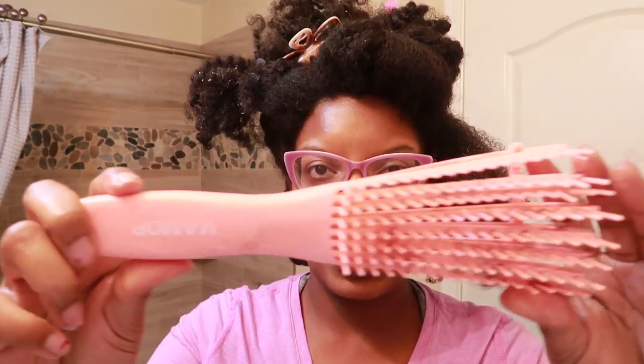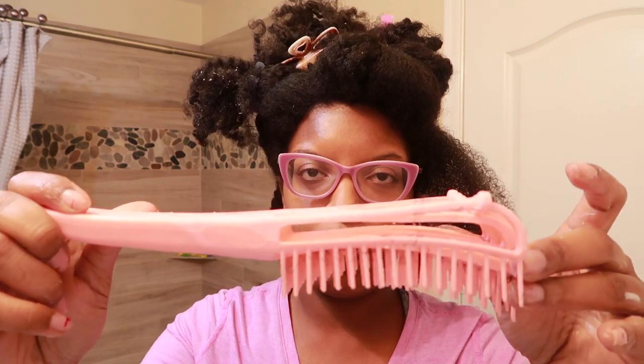I prefer the Felicia Leatherwood. I know some people who this is the bomb for them. I still prefer the Felicia Leatherwood at the end of the day. One thing I do want to say, this is the exact same brush. You can tell. If you look at the pictures of the Easy Detangler, I'm pretty sure this is made in China. Yeah, so it just came out again.